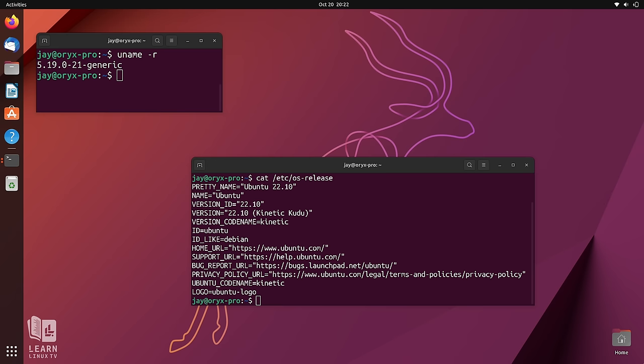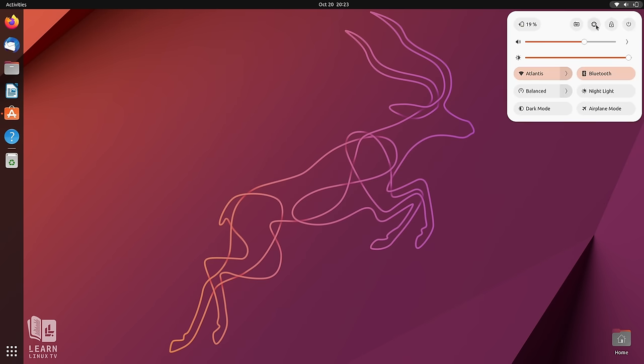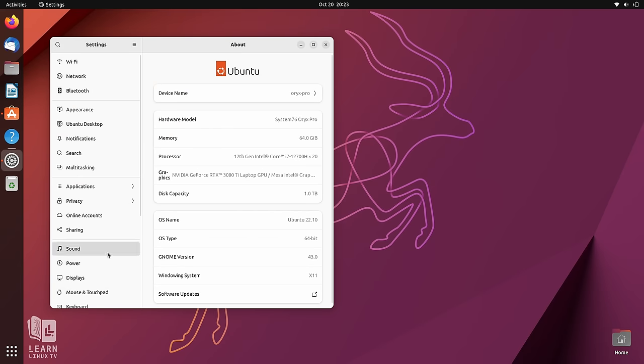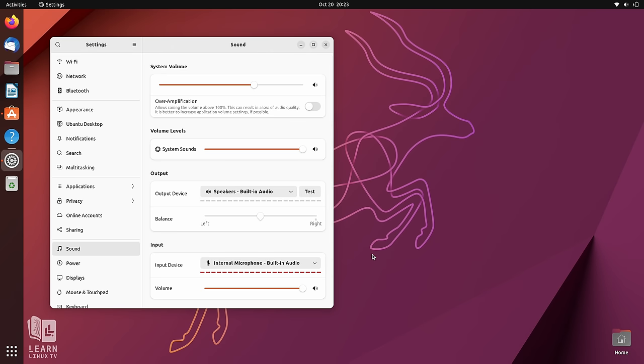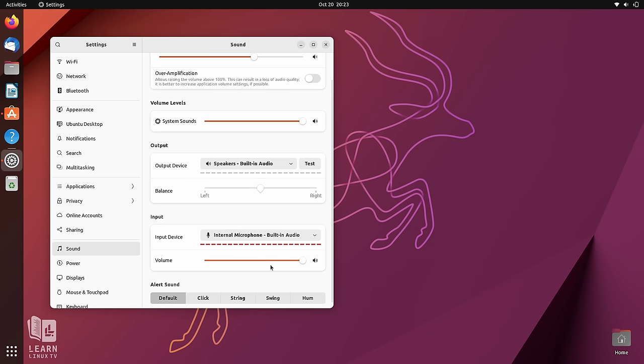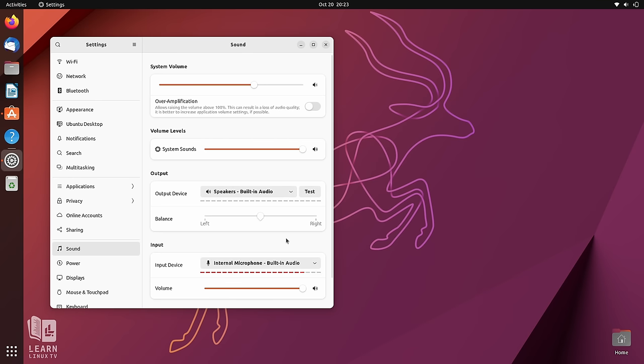Another feature that I quite like about Ubuntu 22.10 is that Ubuntu is moving to Pipewire in this release. Now, if you haven't heard of Pipewire before, it's a replacement for Pulse Audio. Pulse Audio is the technology that's provided the audio stack in Ubuntu for longer than I can remember. And now, Pipewire is what provides audio in Ubuntu 22.10. Now, if you don't notice anything different in this release at all, then I guess the migration to Pipewire is awesome. I didn't notice anything on my end, good or bad. So I figure when you're migrating to something, if you don't notice the difference, then that's not the worst thing. It's certainly better than things crashing or something not working at all. And by using Ubuntu 22.10, you're actually trying out the latest audio technology, which is awesome.